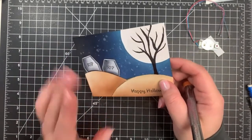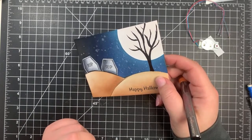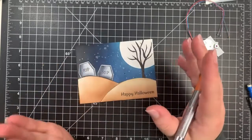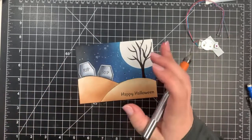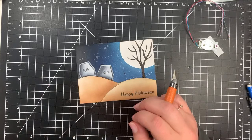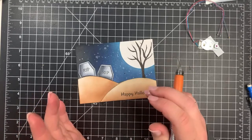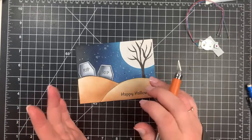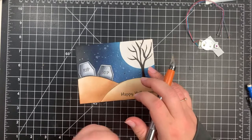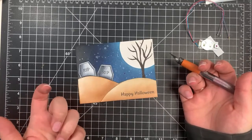All right, let me catch up on comments first. Oh, the copper tape. I remember when Chibitronics came out. I was so intimidated by them. And then when Amanda came out with the Easy Lights, I thought they were going to be that difficult, but they're not. They're so easy. You guys know, other than coloring and masking and all that, I don't like things that take a lot of time, and these don't. I don't even have a pokey tool. I really don't even have all of the necessary tools in my craft room that I should have.